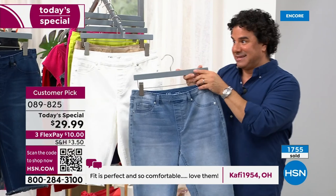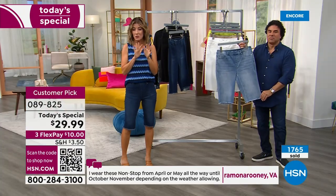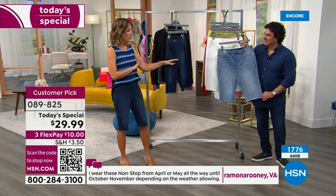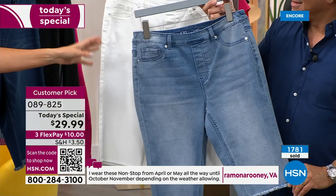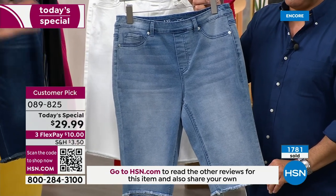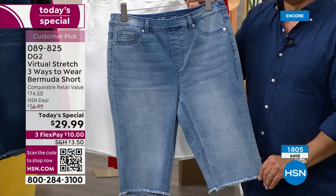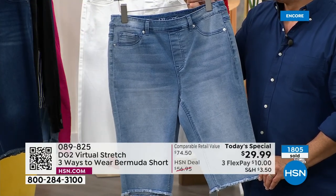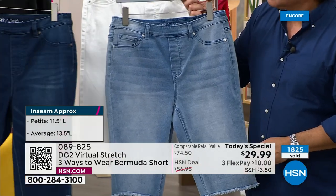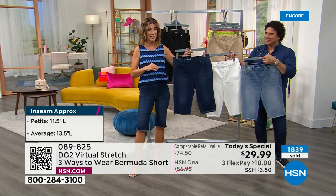Place your orders before we start losing sizes — this is the best hour to get this short. By morning we will have lost a lot of sizes. It's clearance, which means we're down to final quantities — once it's gone, it's gone. This is never coming back at $29.99. Chambray — we still have both petite and average lengths. Indigo is very popular; we just lost 4X in the indigo — already 2,000 gone. The black — we only have 800 for the entire day. Most of you are getting two to three pairs, which is a great idea.